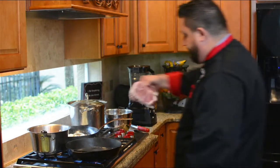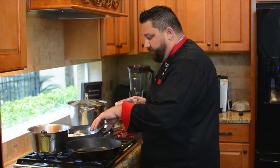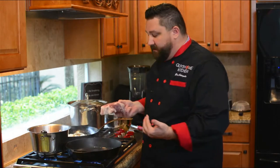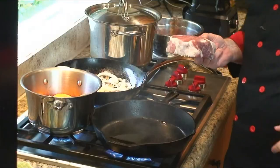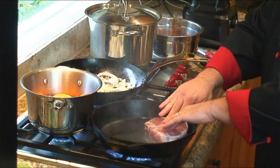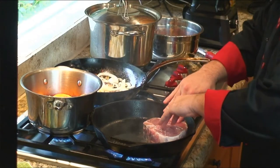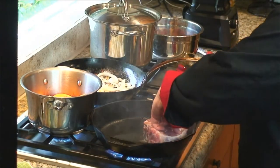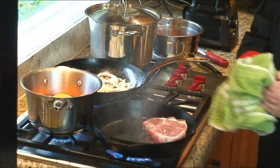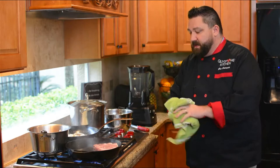In goes the meat. So typically, here's a little trick. A lot of people put their meat in the center. Okay, it makes sense. That's what you think is the hottest part of the pan. Reality is the edges are the hottest part of the pan. So I'm gonna put this right on the edge if possible. Press it down. The reason I'm pressing is so that I can get really, really good contact with the cast iron and not touch it. I'm going to let that go for a few minutes, two or three, until it's really, really nice.